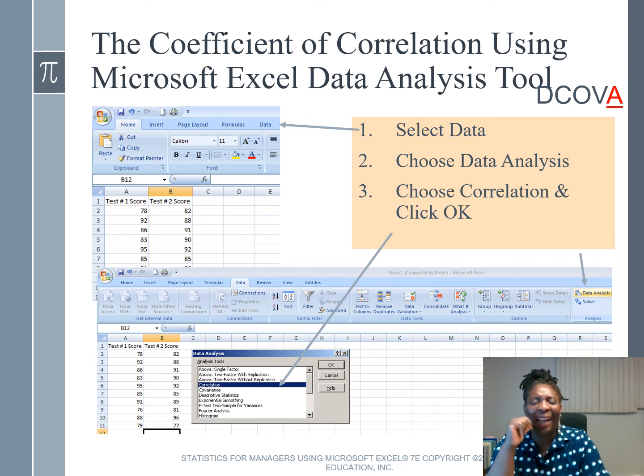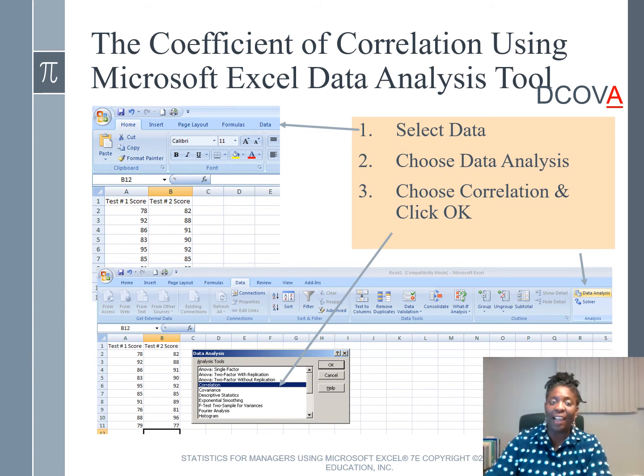If you're using a Mac, I think you go to Tools, select Add In, and you should be able to see Excel add-ins. Click Go, same process. Select Data Analysis Toolpack, OK, and then go to the Data tab, and you will find the Data Analysis Toolpack there. The toolpack, if you select it, shows you a bunch of wizards and functions and tools that Excel has prepared for you to do data analysis with. One of those options is correlation. Another one is covariance. Choose OK. Select your data, and it calculates the correlation for you.